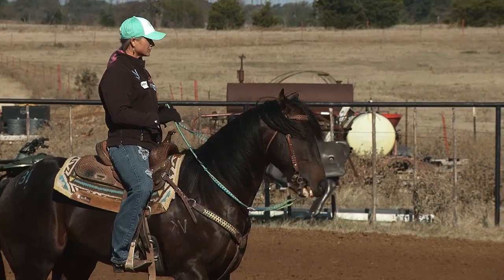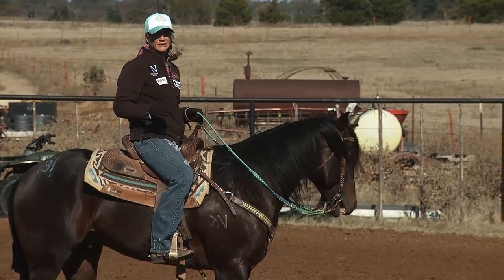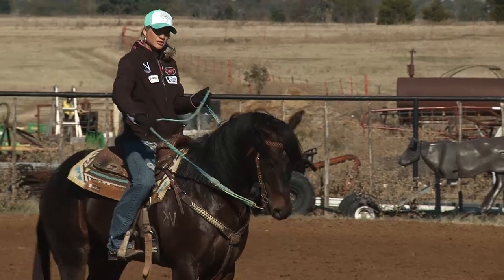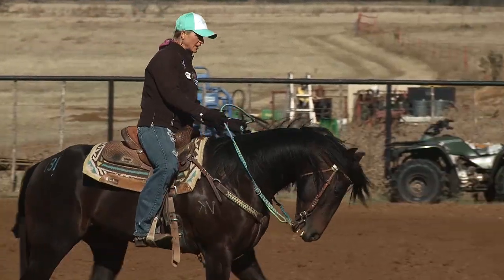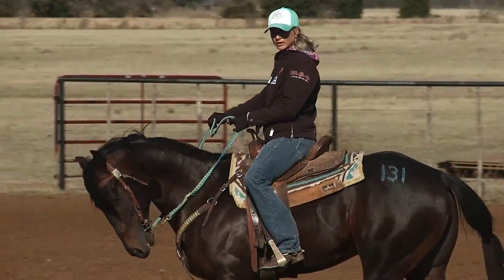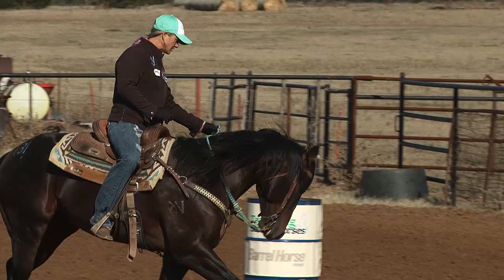There are arguments that bumping the outside rein is going to make them drop their shoulder, but when I'm in competition I'm going to do whatever I can to win. That said, if you ride around two-handed all the time and you use this rein to bump them over all the time, they're used to that — so it means something. Just like when I'm flexing them, I don't lift to flex, I bump over. That's why it works for me in the pattern. So if he's getting in too close, I might bump a couple of times and then drop to one rein.